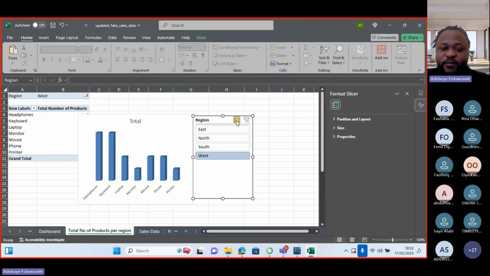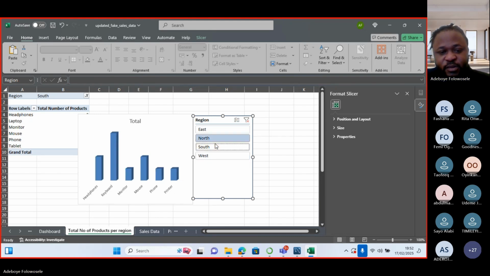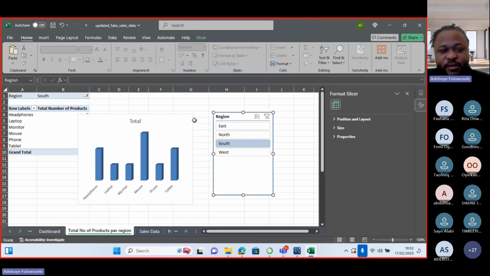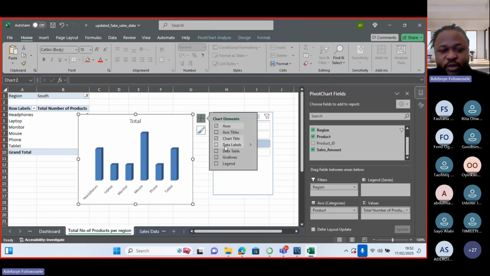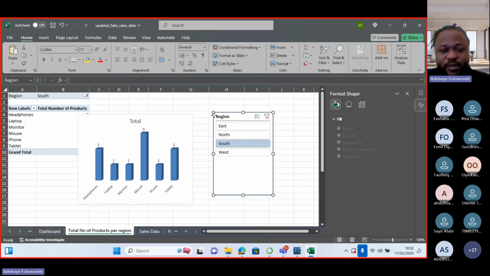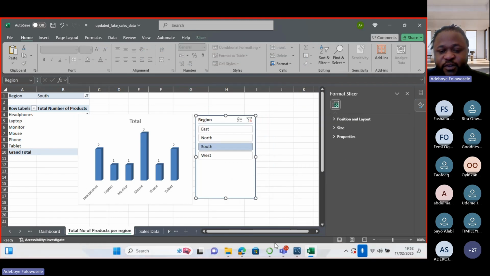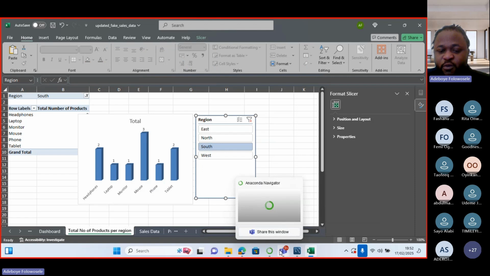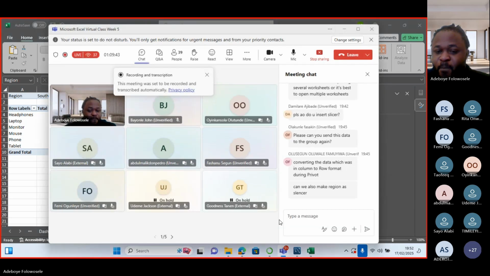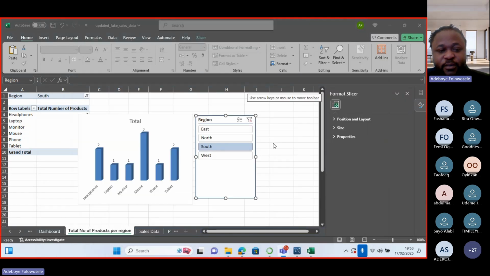So if I want to select everything back, the multi-select is Alt S, which allows me to select everything. And let me put the data labels on top because that makes it easy to read. So I'm going to save this so that we can continue next week. All right, so I believe that you understand it now.